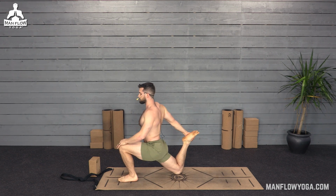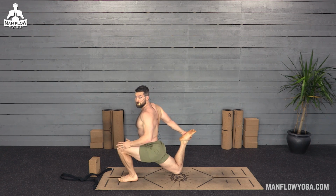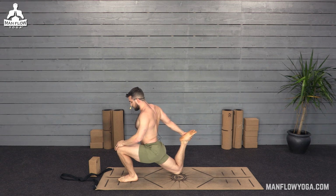Take a deep breath in. And as you exhale, hinge forward. Continue to squeeze your right glute. Squeeze that right thigh. That's the difference between passive flexibility and active mobility and strength, is being able to use those muscles in that extended range of motion. And that's something that we do focus on really well, if I do say so myself, in Manful Yoga.